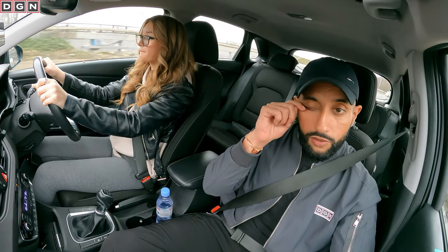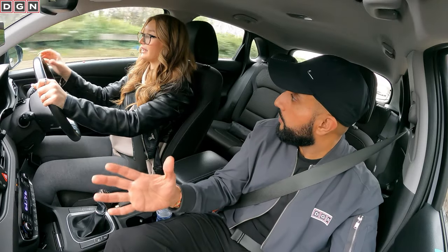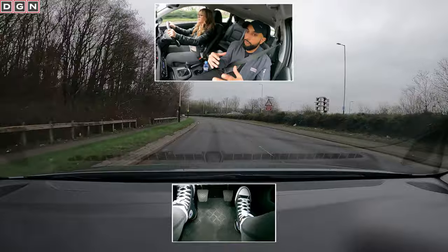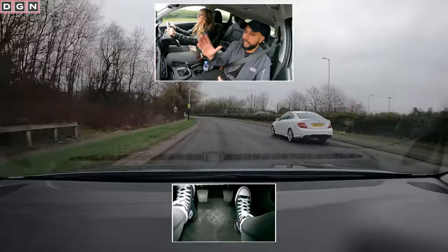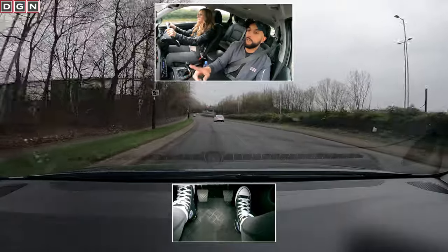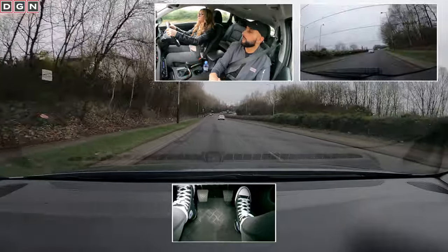Okay, so you know earlier on when we weren't getting away? When there were cars there, you did really well there. But say if we couldn't get away, we would just cancel our signal and just go straight ahead. That's what you do. You can't use that left lane to turn right. Again, I want you to change lanes when it's safe.